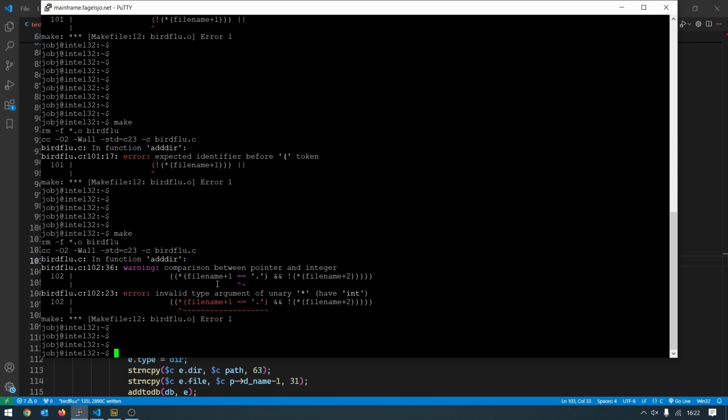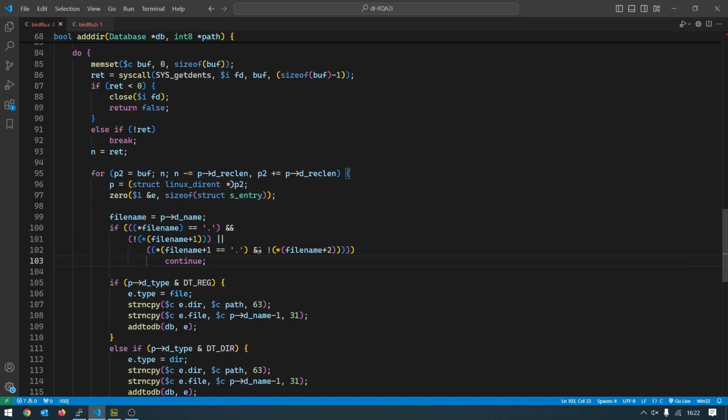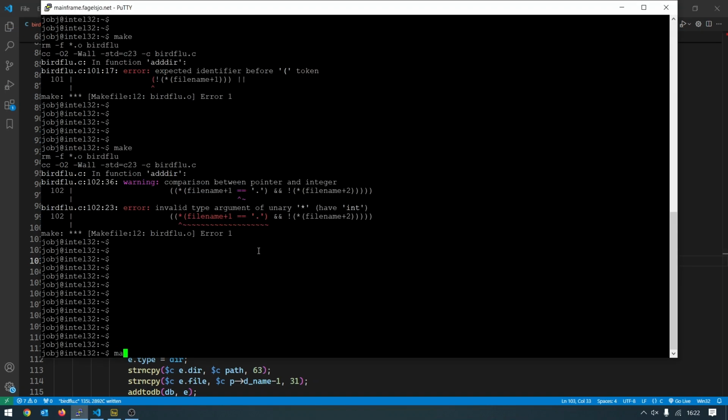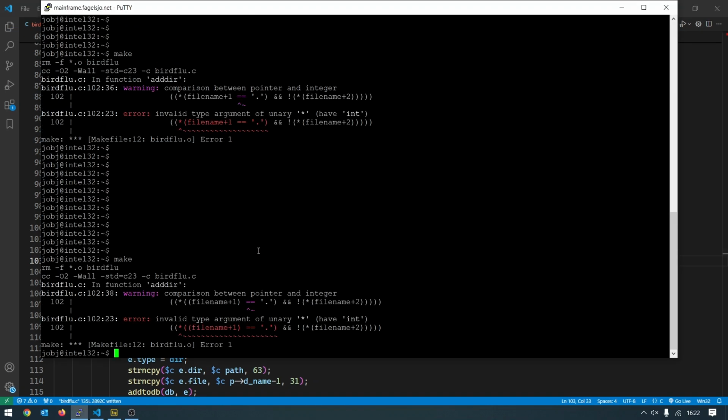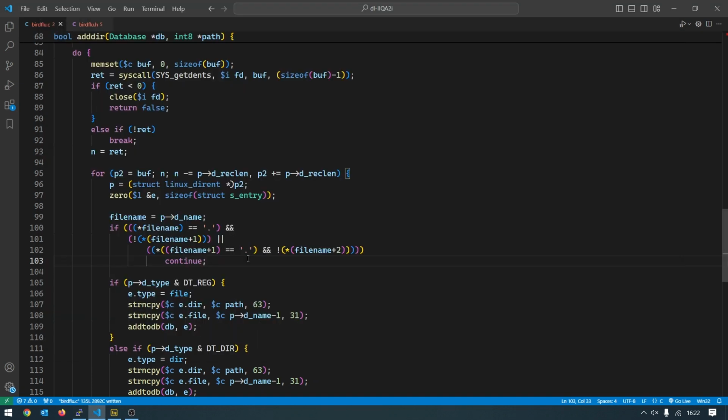Comparison between pointer and integer on 102. Yeah, we did the same error here. Okay, I put it wrong. It should be like this, right?